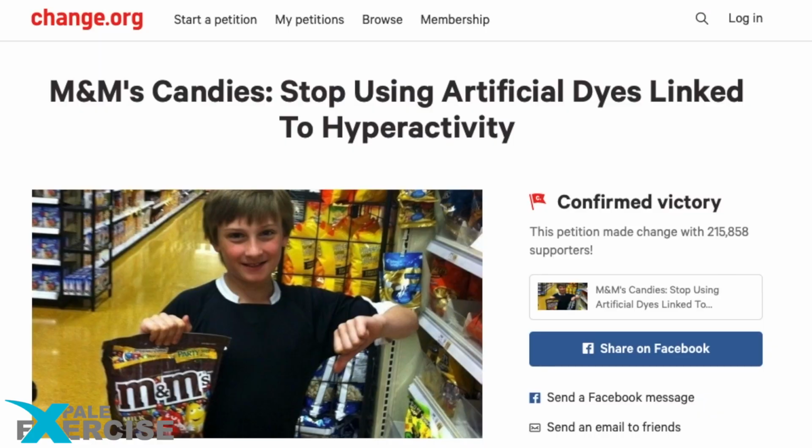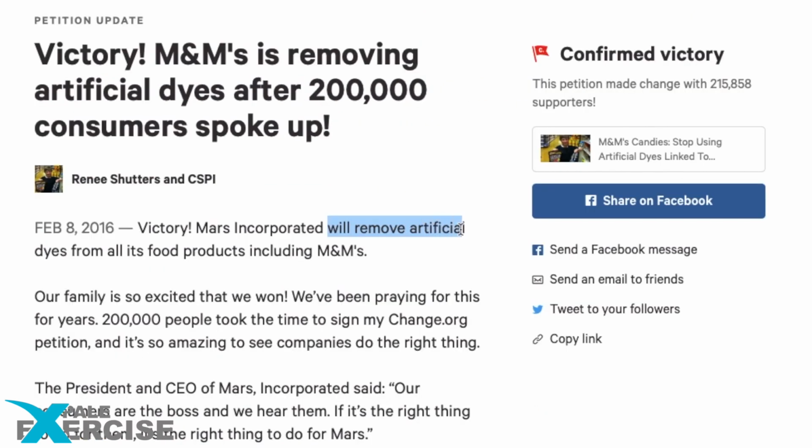Of the top 10 most popular Halloween candies, M&Ms won the colors contest with the most artificial dyes. Yay! How not exciting. Yet that might change. In 2016, over 200,000 people signed a petition wanting no more artificial dyes. M&Ms said that they would remove all artificial colors and dyes in 5 years. It is coming up on that 5-year mark.